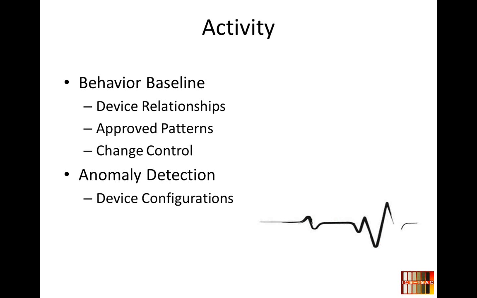Activity is a matter of what these devices are doing. What is going on in our facility. When we look at a control system network, for example, if we have the inventory, we know that we have some number of PLCs, for example, with given IP addresses and MAC addresses, and they talk through certain connected switches with SCADA servers or HMIs over certain TCP ports with certain patterns. Can we establish that visibility? Can we maintain that visibility over time?